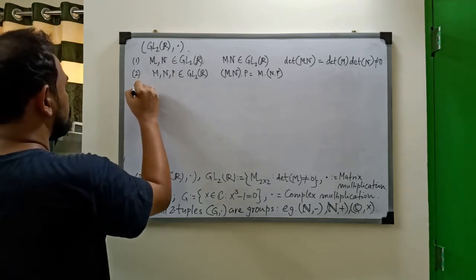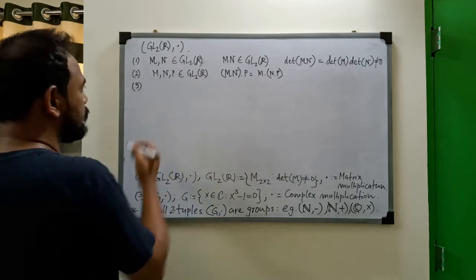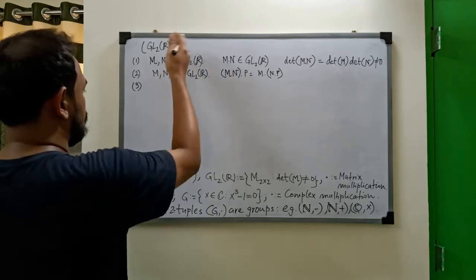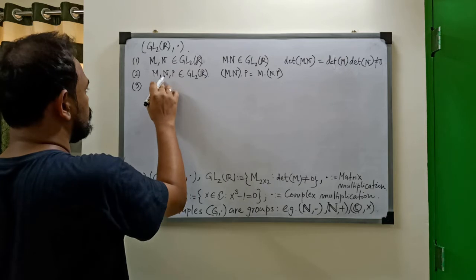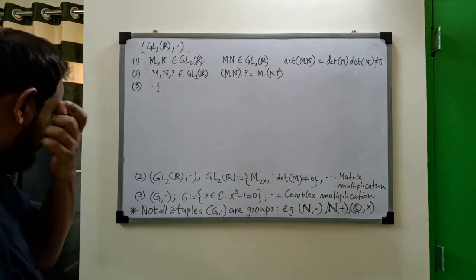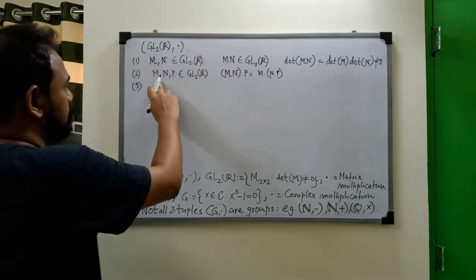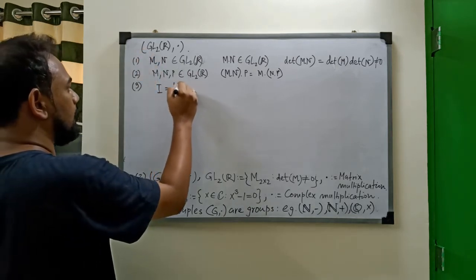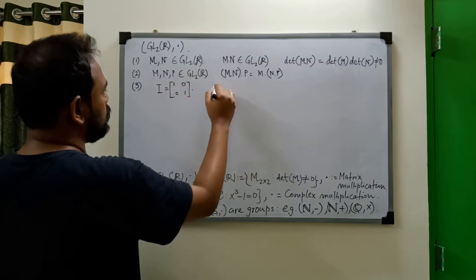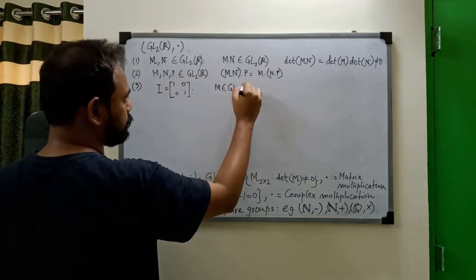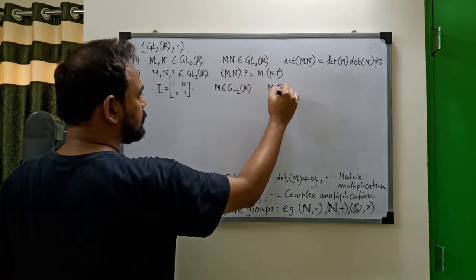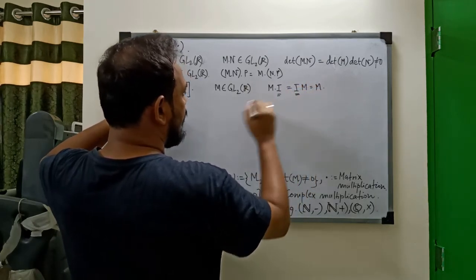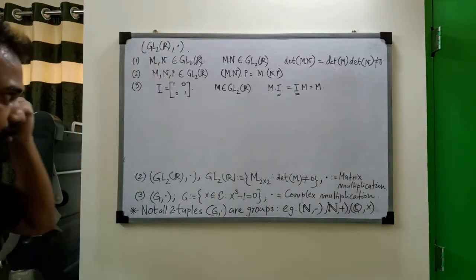What about the identity element? Well, I think we all know this from our experience in dealing with matrices. The identity element, which I may call 1 if I'm talking in general terms, but really, because we already have a symbol for the identity element of this, it really is this element 1 0 0 1. That's a 2 cross 2 matrix, and it doesn't matter which matrix you take from this. If you multiply M with this specific matrix from both sides, you will get M, and therefore this I acts like the identity element.